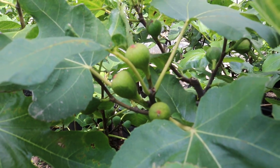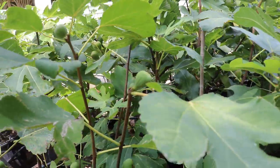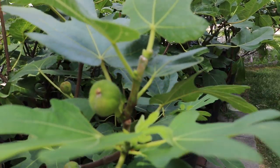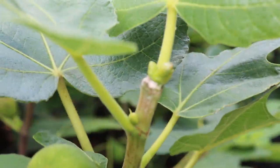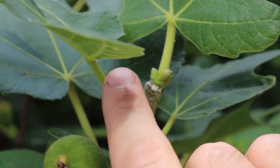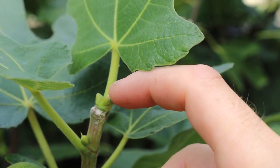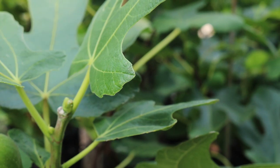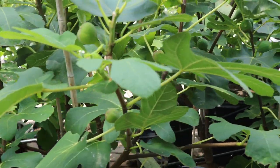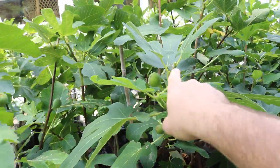This means, because we got one of them to ripen today, this means 90 days ago the figs looked like this. I want you guys to understand this is a new fig forming right here on the right, and this is a new branch forming on the left. So 90 days from this point, this will be ripe. So 90 days from today would be October 15th. At that point it's pretty cold — we're looking at a potential frost — so that one may not even ever ripen here.